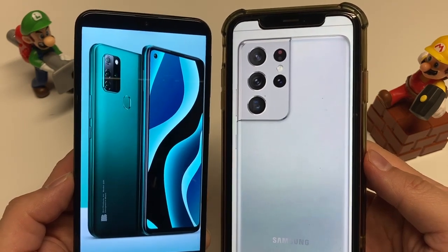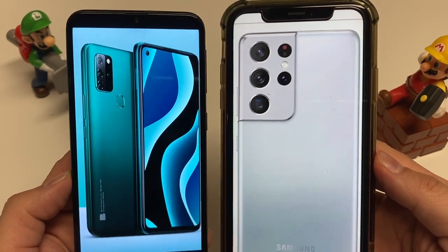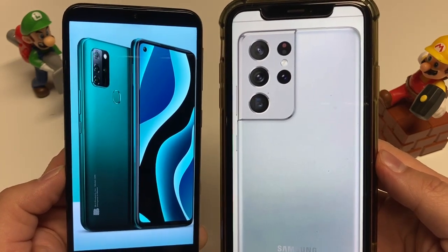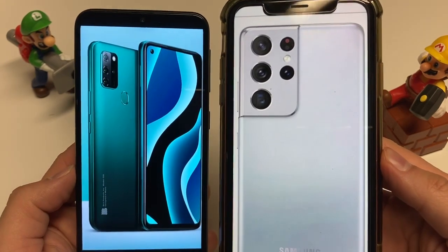So besides the price, the first thing that sticks out to me is going to be the Blu G91 is only LTE, while you're getting 5G on the Samsung. So if you live in a good 5G area, yes, you'll definitely enjoy the S21 Ultra with the speeds on it. Other than that, most apps will be running totally fine on LTE.